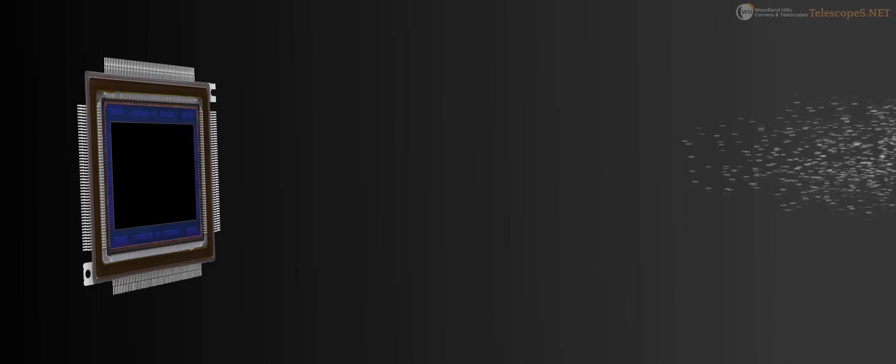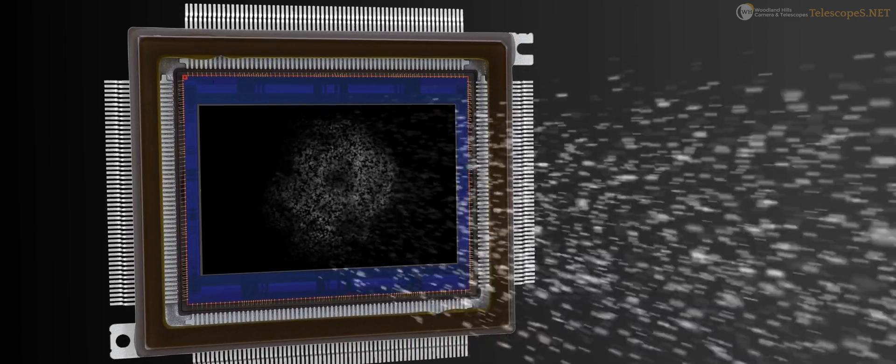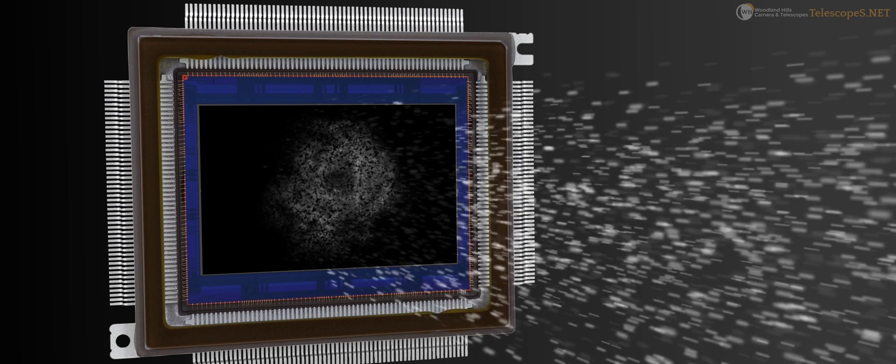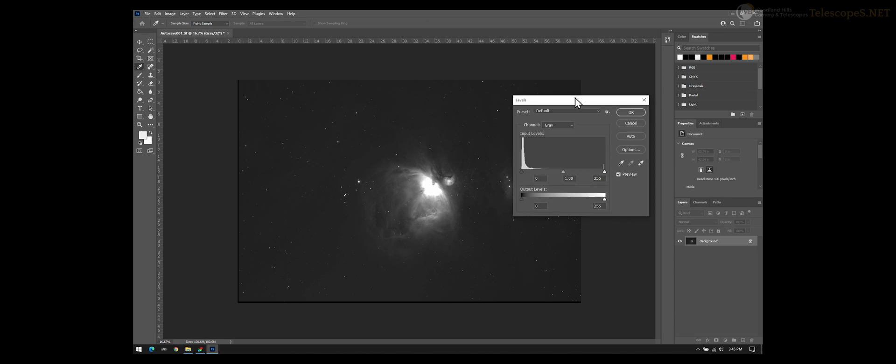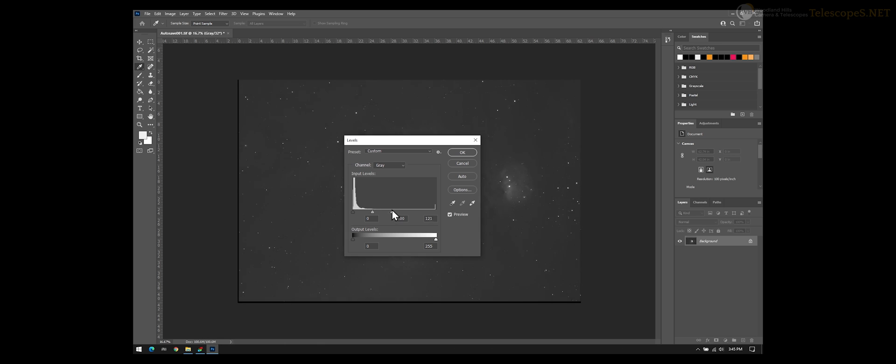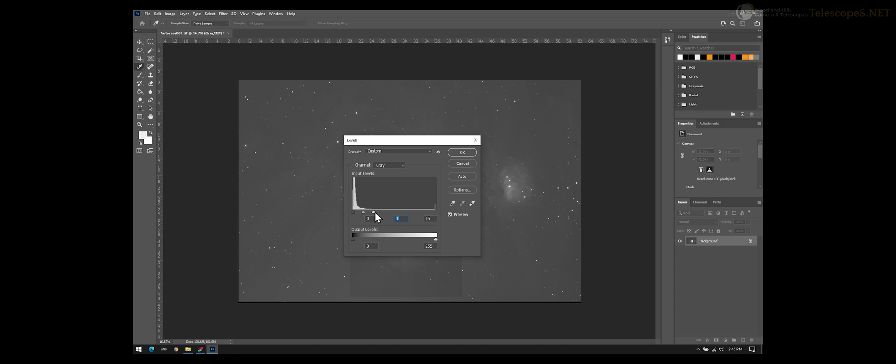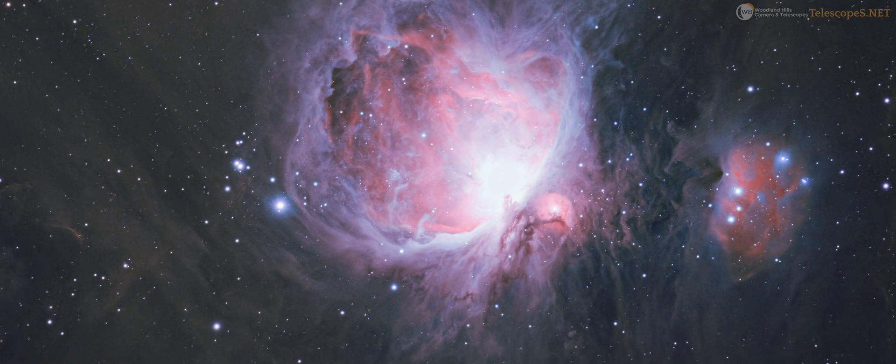The longer we expose the sensor, the more chance of a photon strike. If you do not see anything from a single exposure, the chances are that by stretching the histogram to the extreme will result in a very pale grey box with little to no detail of what it is that you are taking a picture of. The more you expose, the more data you collect.